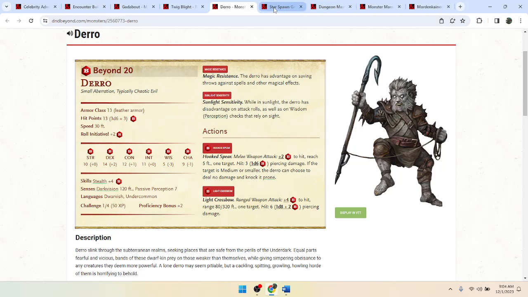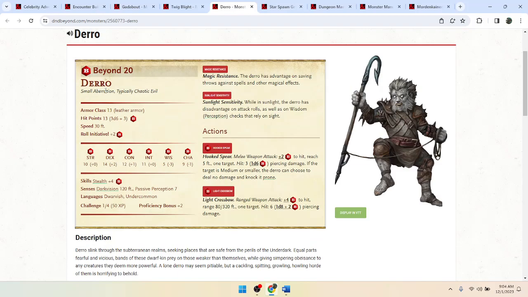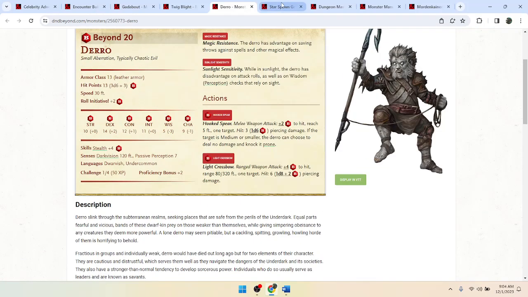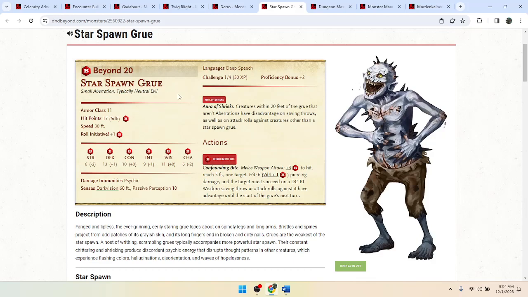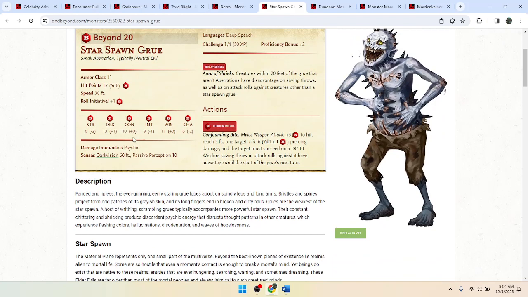Let's go look at Starspawn Grue. Wow, that's a lovely thing. Aberration. Wait a minute, so Darrow are considered aberrations? Okay. Fanged and lipless. Ew, gross. The ever-grinning, eerily staring Grue lopes about on spindly legs and long arms.